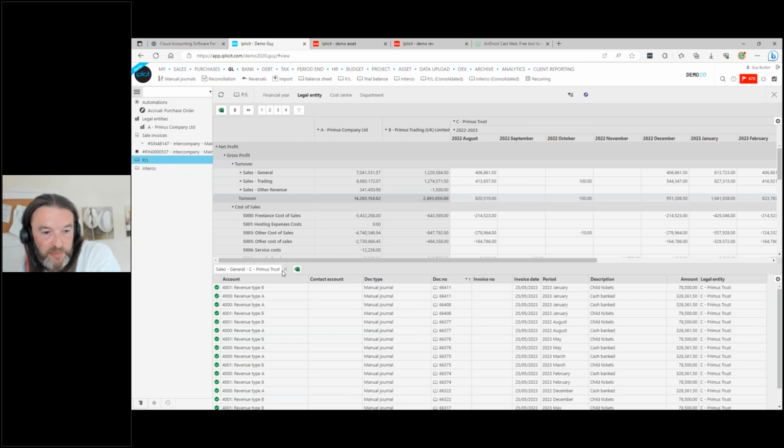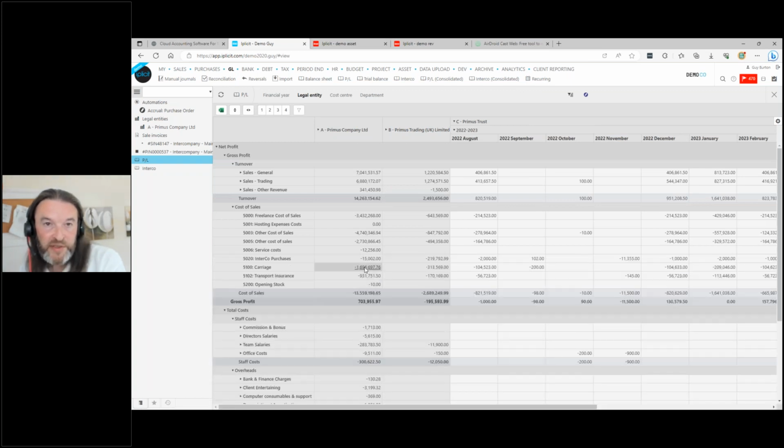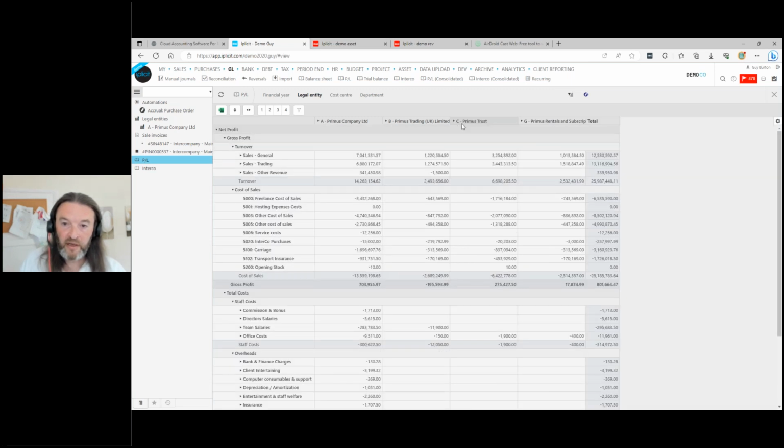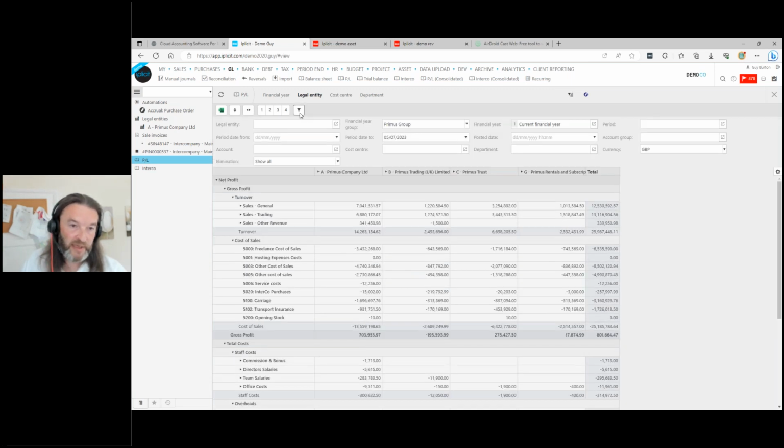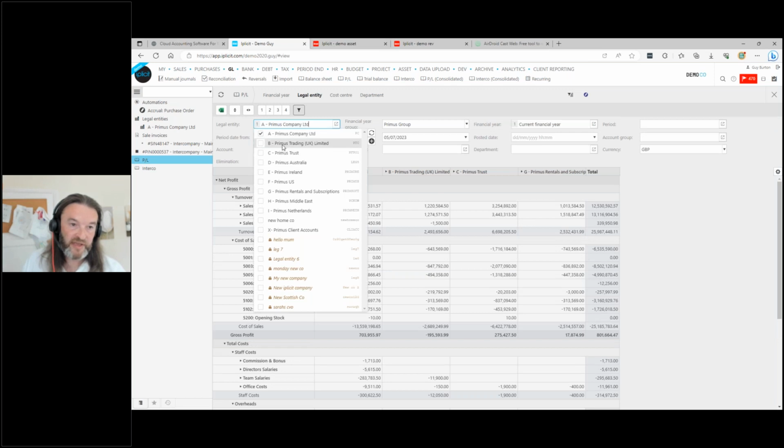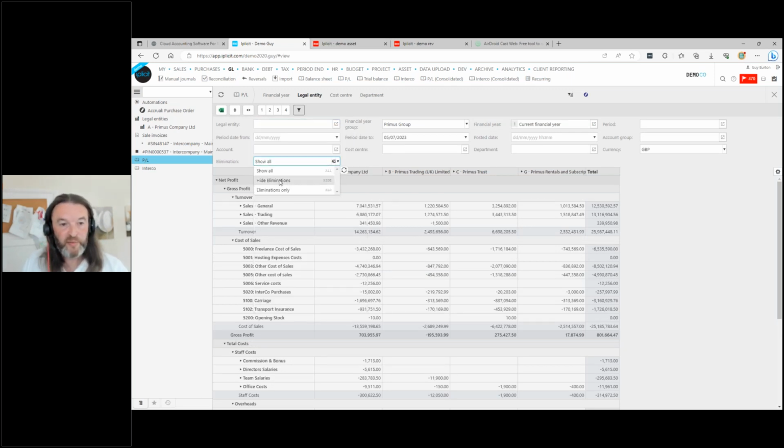In addition, because iplicit's creating all those intercompany transactions for me, I want to take a look at my consolidated accounts, but maybe I only want to look at the accounts for these particular companies. Maybe I want to get rid of all of my elimination transactions. Because iplicit understands what an elimination transaction is, because it's posted them for you, I can hide those eliminations, and it will take them out of the P&L and the balance sheet, and I can also identify just those elimination transactions.